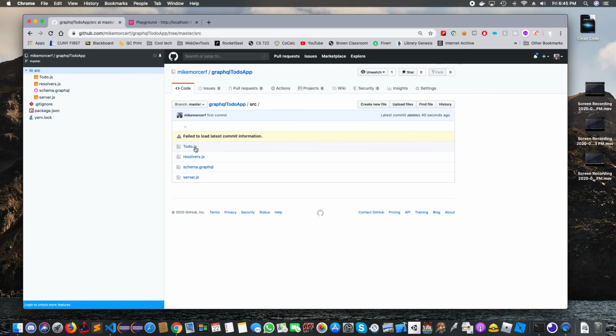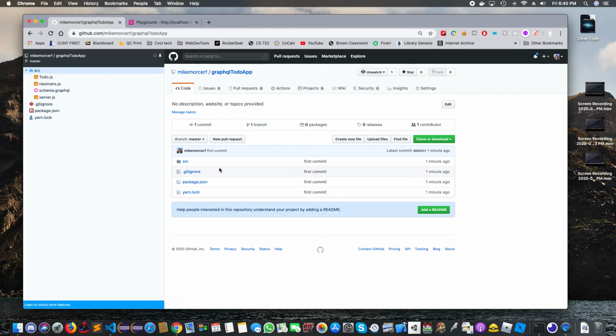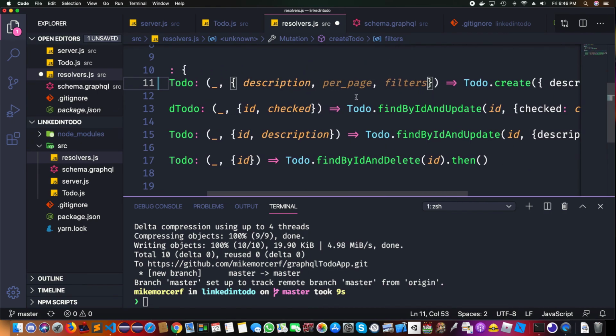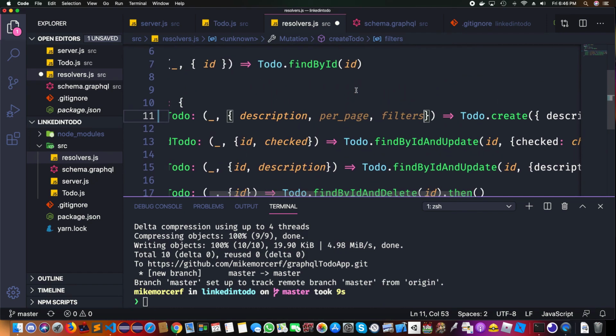You can see the code as it is. And yeah, that's it. And remember I told you we can create filters and stuff like that. We can add, like, I don't know, per page here. We can add filters here. We can add all these things, but we're also gonna have to handle these requests in your resolver.